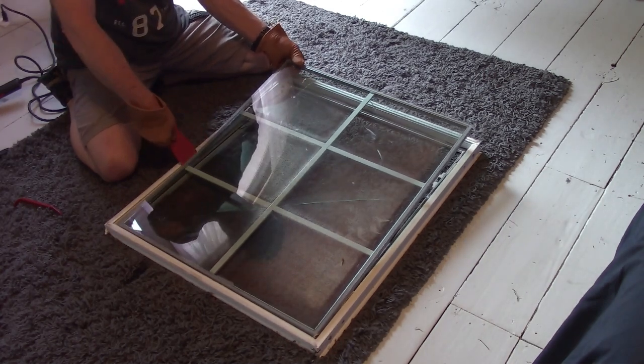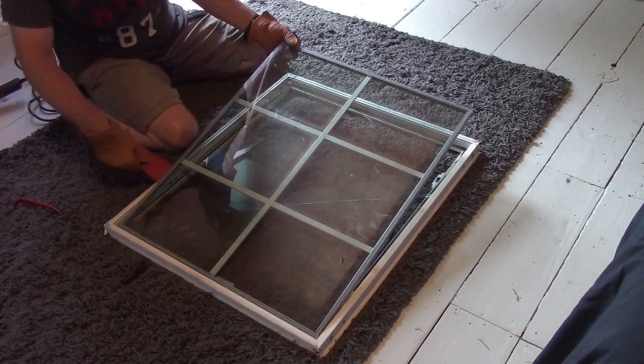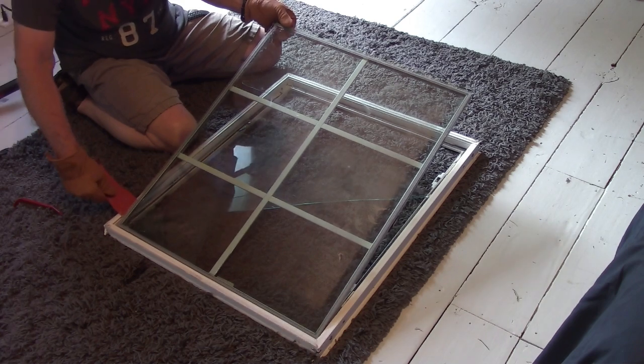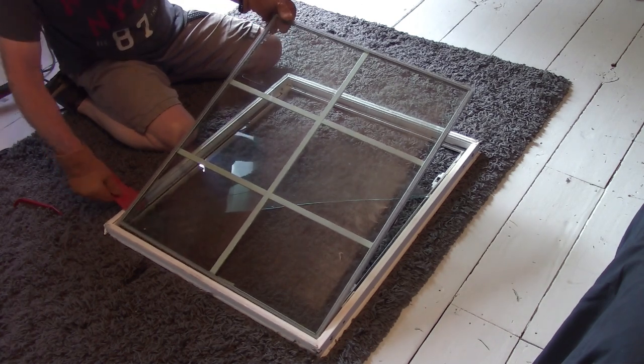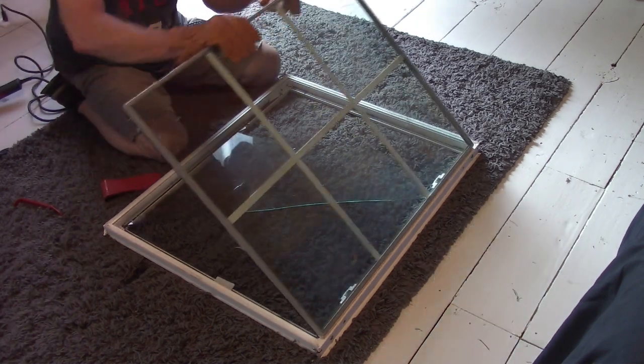There's definitely some sort of adhesive. I see it down in there. I'll zoom you guys in here once I got this out. Oh, great. Part of the window is stuck down in there.